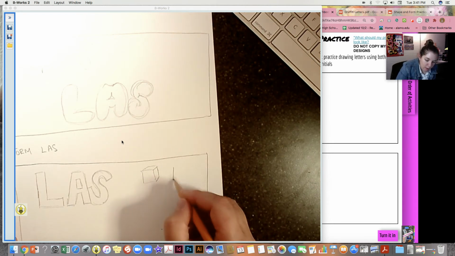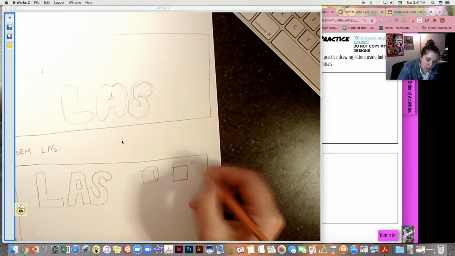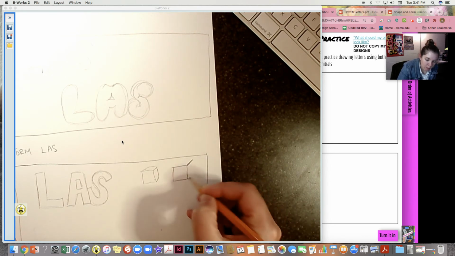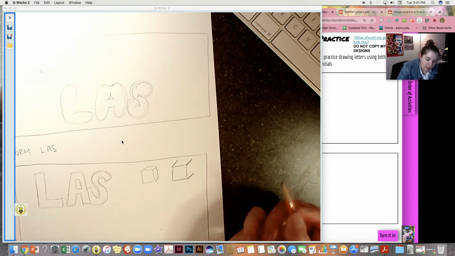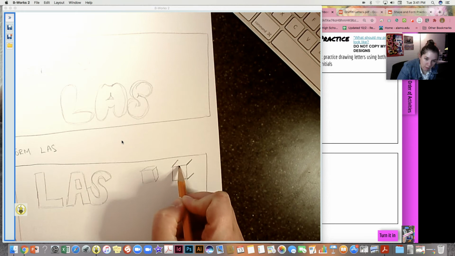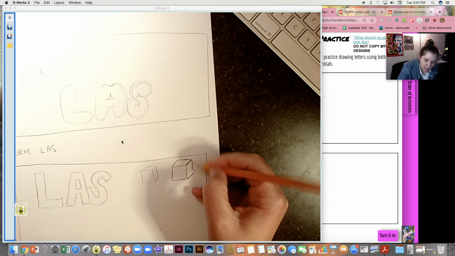If you notice that when you draw a cube like this, the lines are all parallel. So let me draw that again. I'm going to start with a square. If I'm going to turn it into a cube, I like to draw on my corners first. This line right here will be parallel with this line, which will be parallel with this line. And then this line on the back will be parallel with this front line, just like that. And then this one, the side will be parallel here.